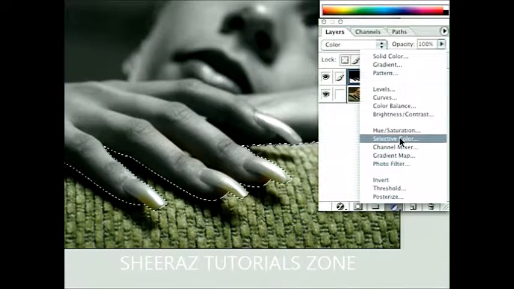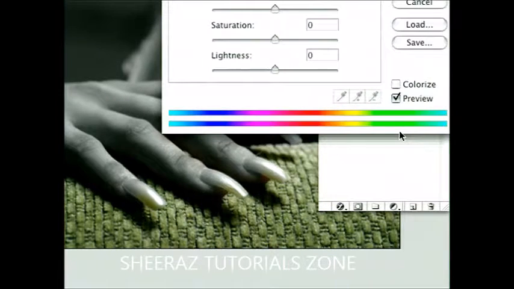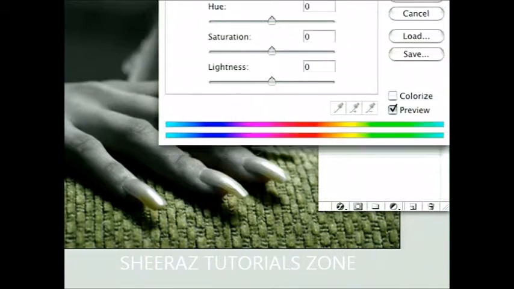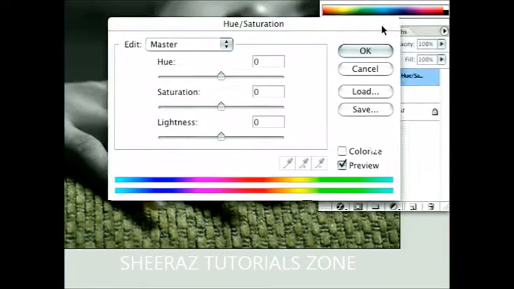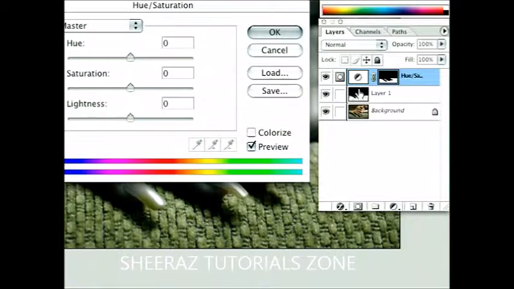So we're going to choose hue and saturation. When you choose it, three things will happen. The first one is the selection has disappeared from around the outside. That's perfect. It's just been deselected, but it has been used. Secondly, the hue saturation dialog box has come up because this is the filter we're now using. And thirdly, in the layers palette, you'll see the adjustment layer has been applied, but it also has a perfect layer mask applied to it based on the selection we had active a second ago.